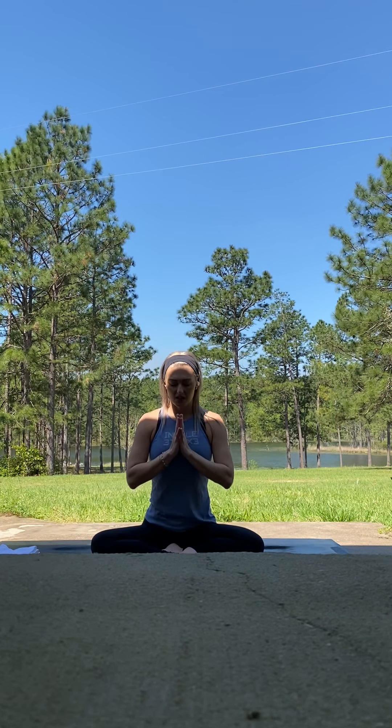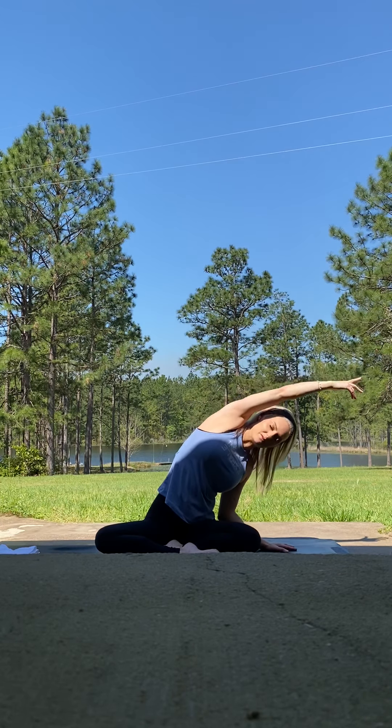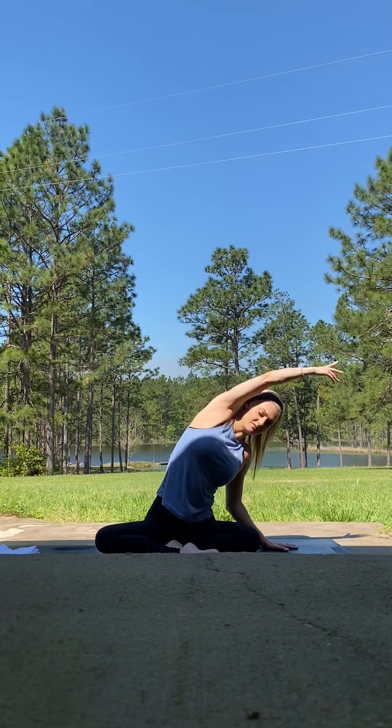Allow the eyes to softly open and come back to the space. We'll start with a few seated movements to warm up the shoulders. Let your right fingertips reach down, left fingertips reach up, take a full breath in, and exhale over towards the right side. Get length, deep breath in, and take it over to that right side once more. With your inhale, reach up to the top, keep that left arm lifted, then bend your left elbow and take your right hand to that opposite elbow, drawing it towards midline — feeling it right at the shoulder. Soften with the breath.